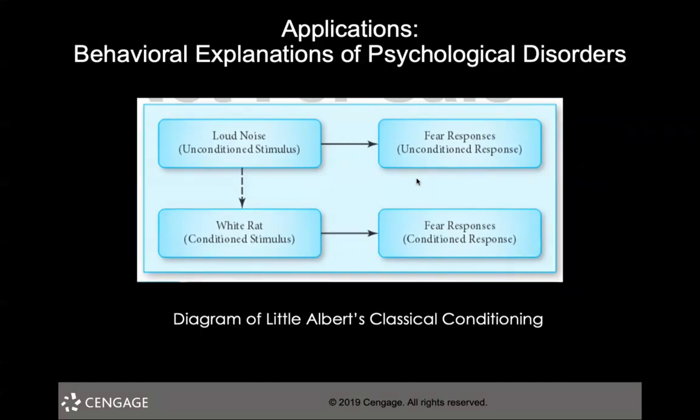So the applications, now that we've looked at the theories. Some of the applications of classical conditioning is that you can condition people to elicit or to discard certain fears or certain types of beliefs or phobias, right? This comes in very handy. We know the infamous experiment of Little Albert, where a loud noise, which made him afraid, was clubbed to white rats, and so he ended up being afraid of any furry white object. And so that's an example.